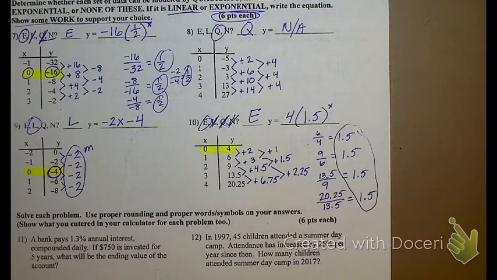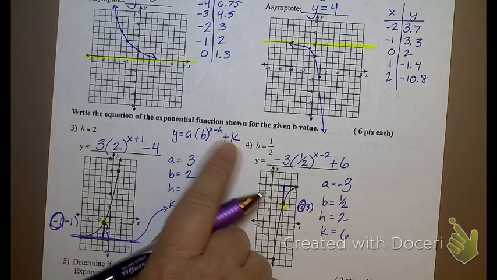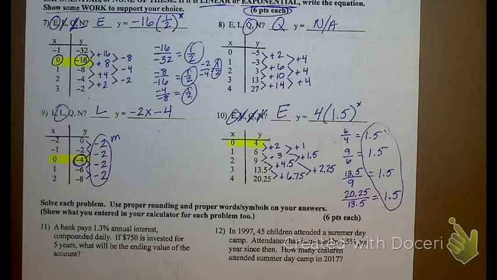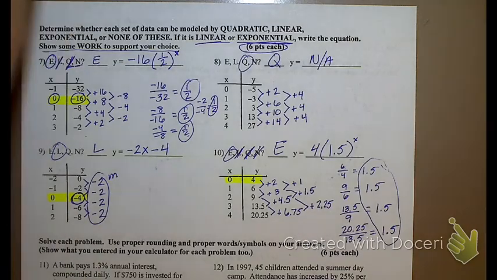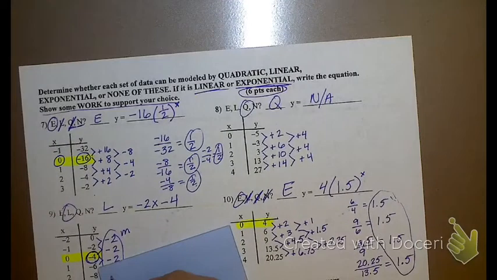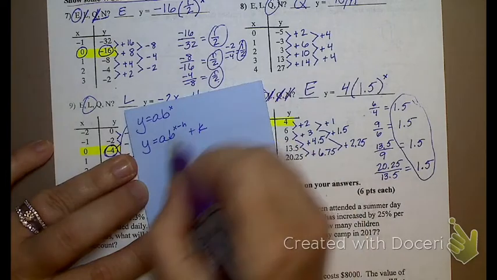So what formulas have we needed so far? Y equals ab to the x, we've used over and over again. We've also thrown the h and k on it for a couple problems. And then we've used y equals mx plus b. Those should be ones that are fairly familiar in your memory. Okay, do you want me to write those down on a little sheet? So I have y equals ab to the x we've used. We've used it with the h and the k. You can't see that.